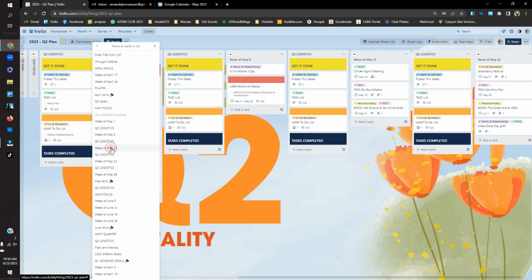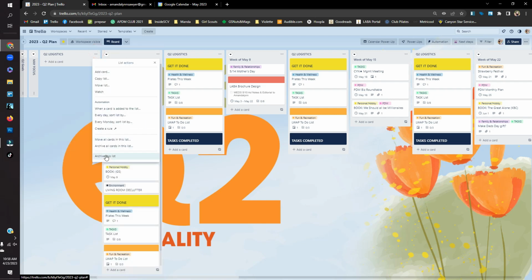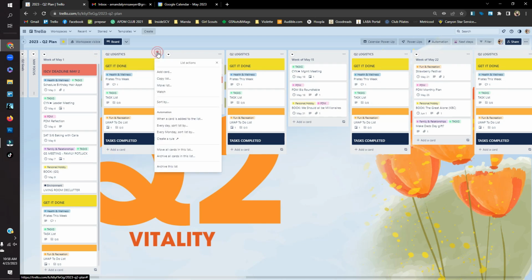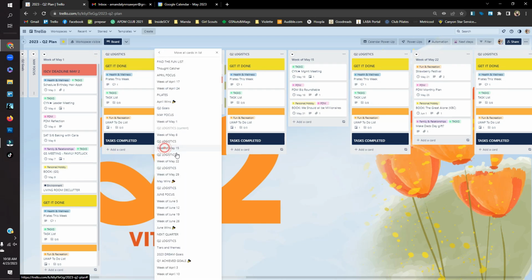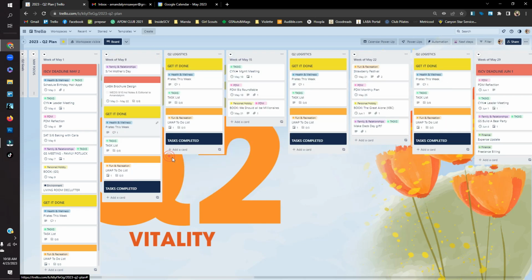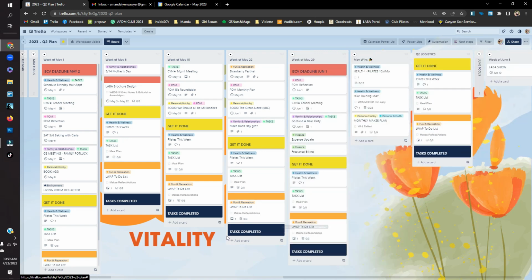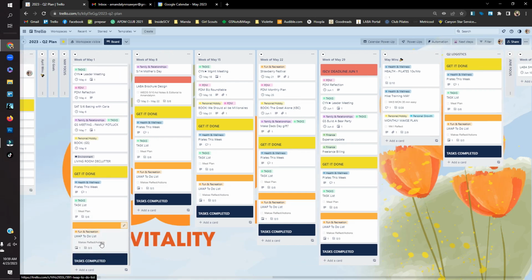And then I just go down here to move cards to the list, and then I choose the next list, and then I archive the list that I copied. And then everything is placed in the exact same order that it is in the list at the bottom of the other one. Then, as you can see, I've moved in my May Wins folder. I have the health and Pilates, hike training, and monthly Moxie planning tasks over there, so I can just check them all off at the end.